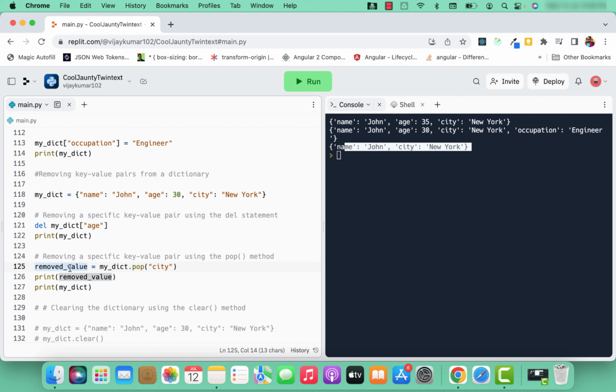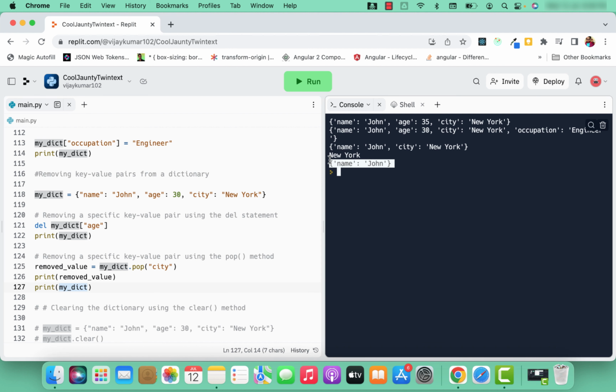So let's run this first. Okay, so if you see here, city was New York. So pop will remove that particular key value pair, and also it will give you in return what value got removed. That was New York. After that I'm printing that particular dictionary. In this dictionary only the name key value pair is left, because I removed age and city.